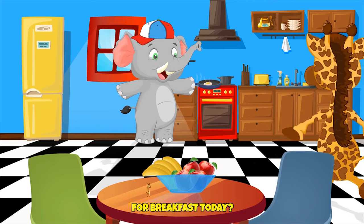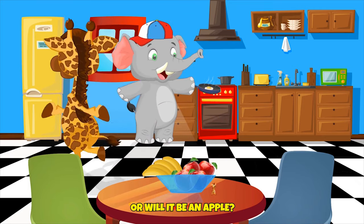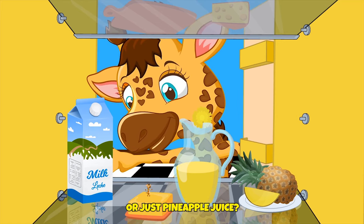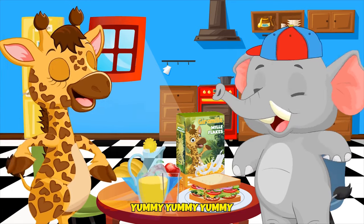What will we have for breakfast today? Will it be a banana or will it be an apple? Will we have some milk today or just pineapple juice? I hope we have some sandwiches, yummy, yummy, yummy.